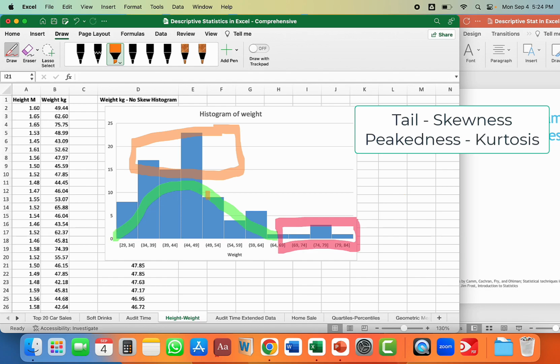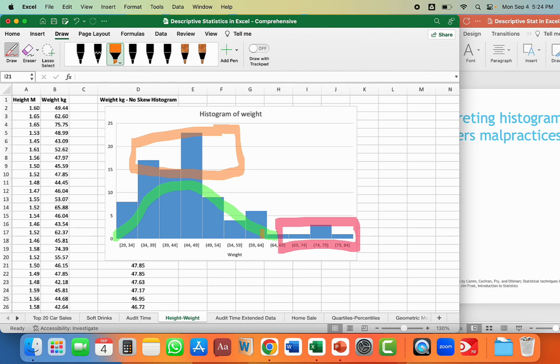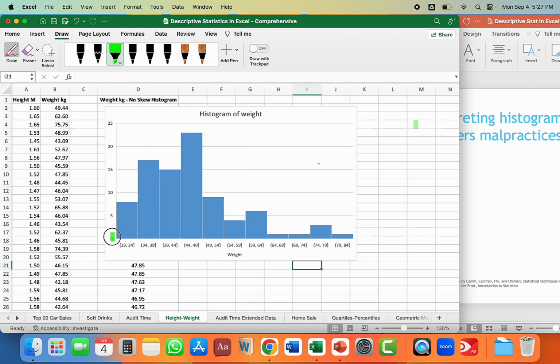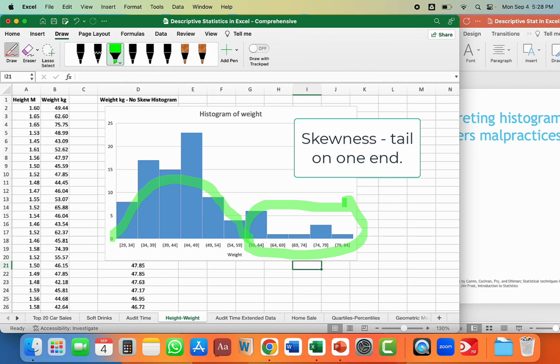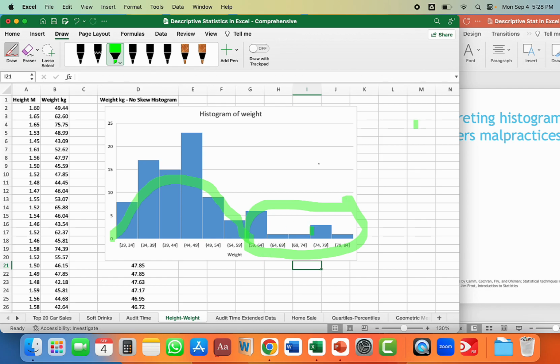A normal histogram would be like this one, but if a histogram is not like this one, and if you have large data and still you don't get a histogram like the one in green color, it means your data is telling you something. As you can see here, there's a tail, and a normal one should have been like this one, but this tail has meaning, and we call it skewness. Because it's on the right side of the histogram, we call it a right skew or positive skew.